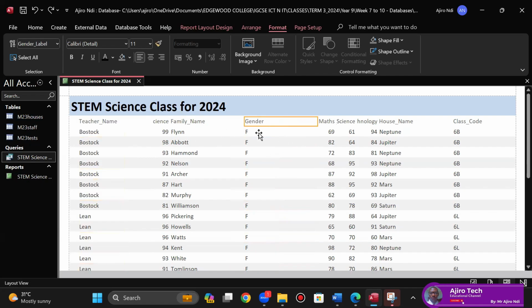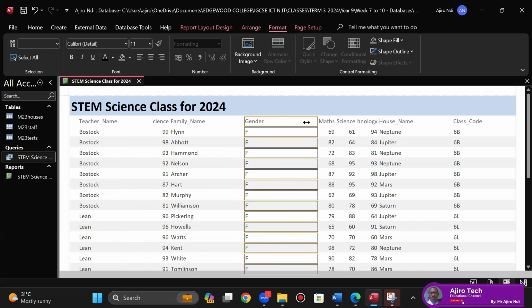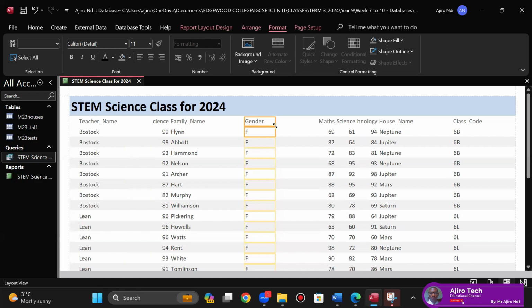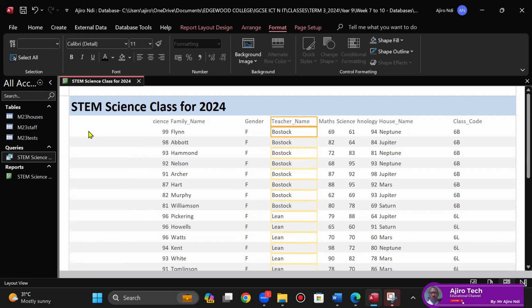So what I will do is this. Look, can you see this? It's hovering over this, so I just need to move this here. I'll come here, hold my Control, click here to select both of them, both the field name and the records, and then move them, let's say, 7. Then hold my Control, select this, and move this. This can be very stressful if you don't follow the instructions, because you end up having so many errors.